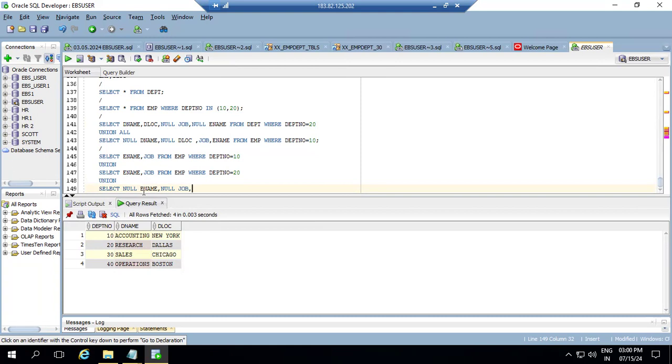You need to take the columns from your department table. So what columns are you taking? You're taking like dname and dlocation from your department table where department number is equal to 30. Is this query correct or wrong?